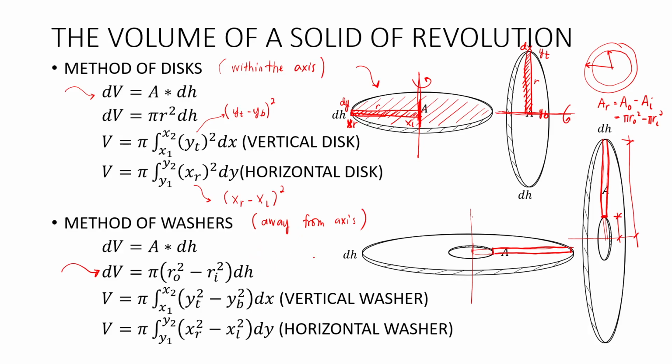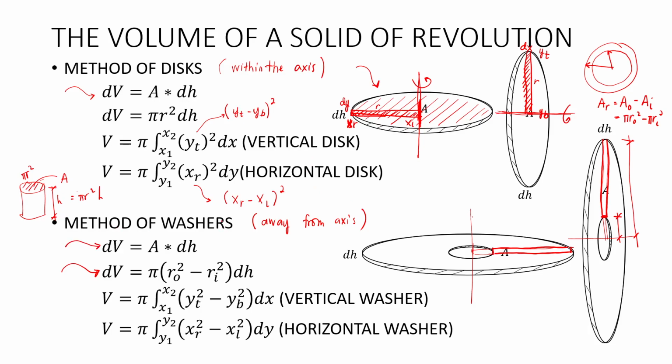Okay, so again, dh is the height of the differential disk. So again, volume, the other format for volume is area times the width. That's why it's area times the differential height or the width. It's familiar from the cylinder, di ba? The formula for a cylinder is pi r squared h, so that is the area times the height. That's why it's pi r squared h, because this one is pi r squared, the circle on top, times the height. So you can understand the idea behind the formula.